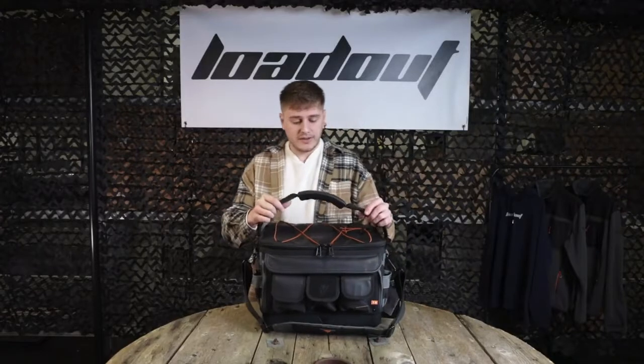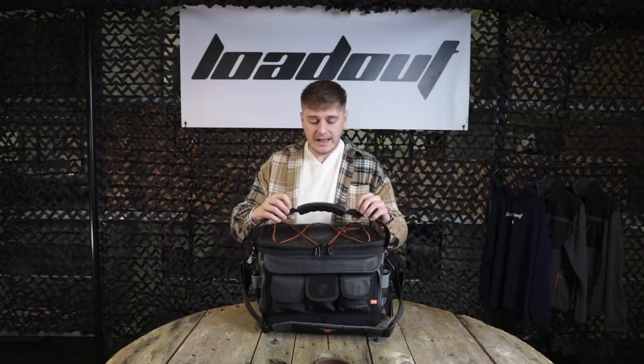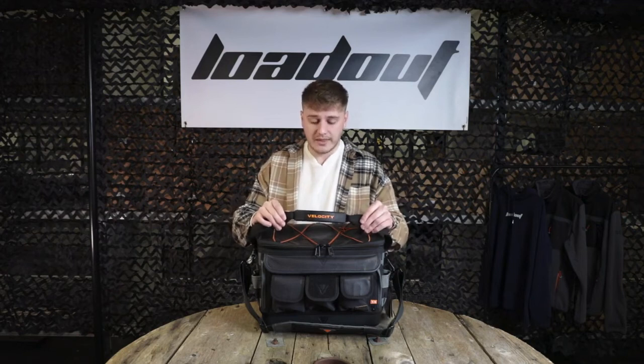The handle itself is your usual over molded handle, rubberized grip, real nice in the hands, and we just got the Velocity logo in the top of it there too.